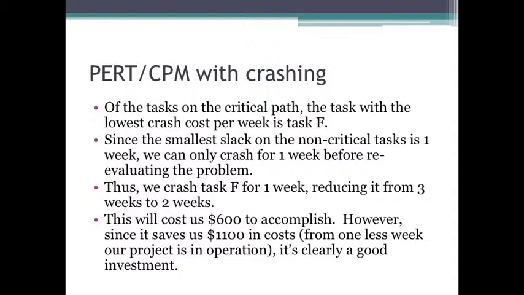So we crash task F for 1 week, reducing it from 3 weeks down to 2. This will cost us $600 because that is task F's crash cost per week. Since it saves us $1,100 in costs from one less week that the project is in operation, it is clearly a good investment. So we crash task F.